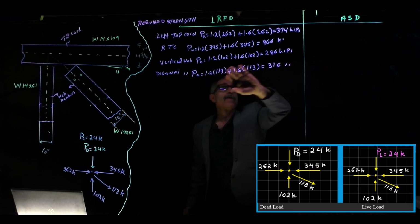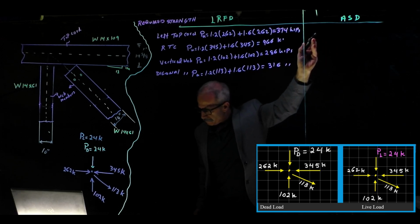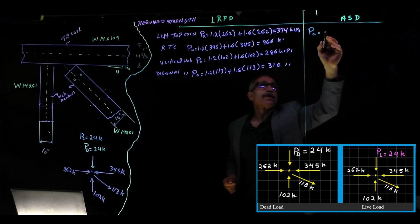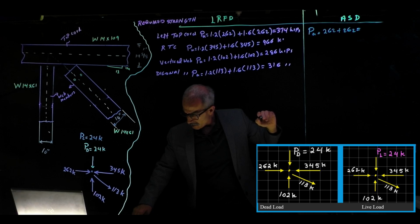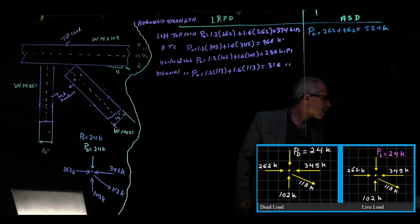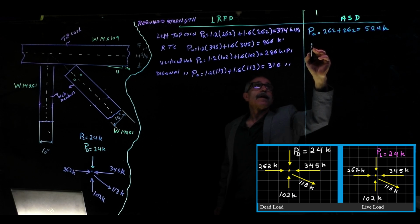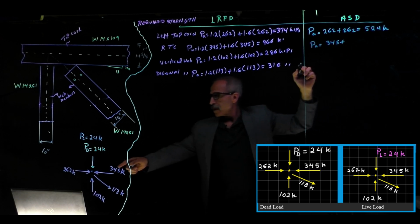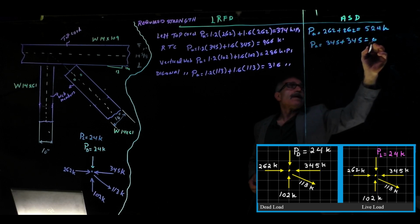Okay, so we're going to go ahead and do allowable stress design. The allowable stress design load combination is, just add them. So it's going to be PA is equal to 262 plus 262, and that is equal to 524 kips. And for the RTC, it's going to become PA is equal to basically 345 plus 345 for the right side, and that is 690 kips.